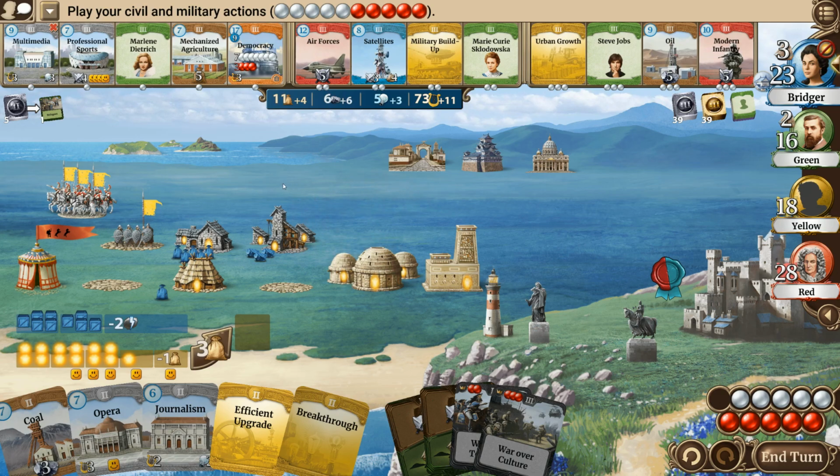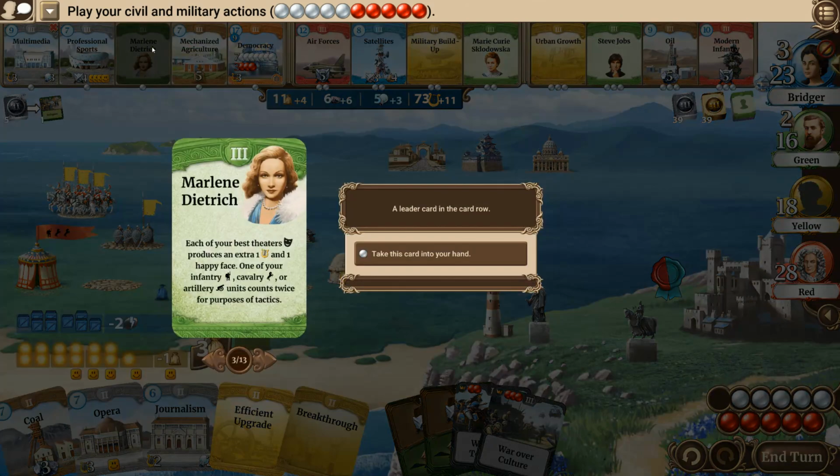Who cares? Now, who's this leader? This is one of the new expansion leaders. Marlene Dietrich. Each of your best theaters produces an extra culture and 1 extra happy face. Don't have any theaters. And then one of your infantry, cavalry, or artillery units counts twice for the purposes of tactics. That's kind of cool.